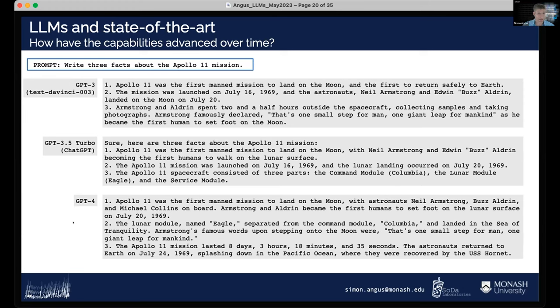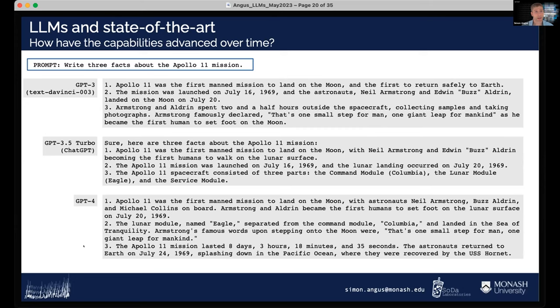The level of detail that they're providing on this task, on this prompt, is pretty impressive. Notice how not only have we gone up in terms of the richness, but notice the punctuation. GPT-4 is now really nailing various named eagle. You know, it's got its air quotes out. It's able to now tell us about the mission down to the seconds. It's a very rich description of this mission. I checked with my son. I think in this case, it's got the facts right.